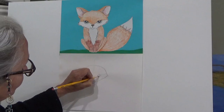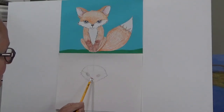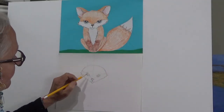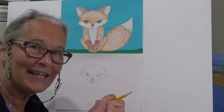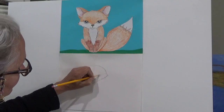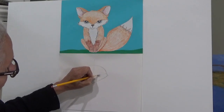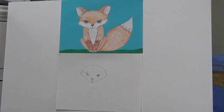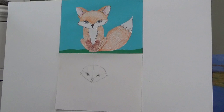Inside the iris I'm going to draw another semicircle — this is the pupil. Now she's starting to look like an animal coming to life because we have eyes, nose, and mouth. The pupil is the darkest part of the eye, and to make something look alive you want to leave a little white speck in each one. I'm going to take my pencil and darken that pupil up, but I'm not going to darken the whole thing — leaving that white speck in there.